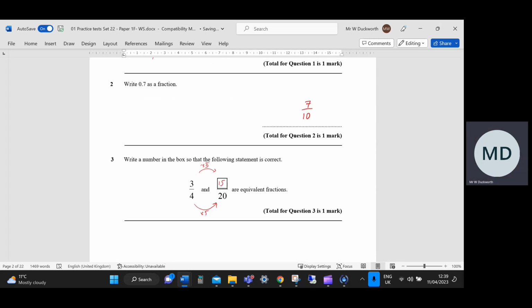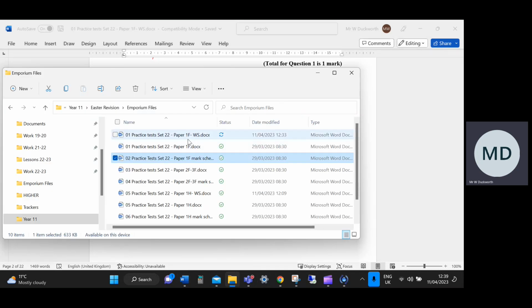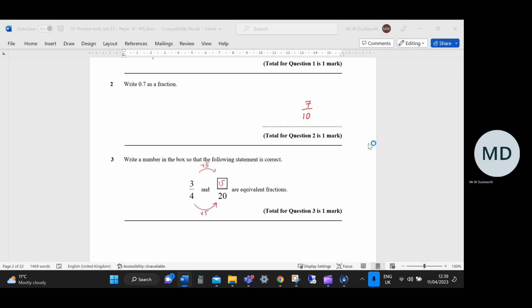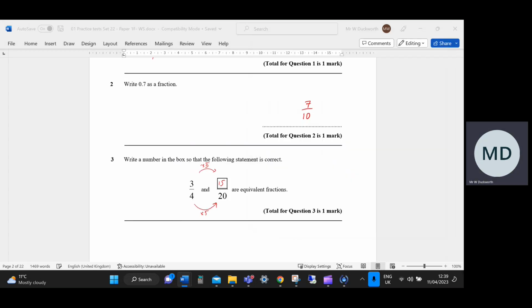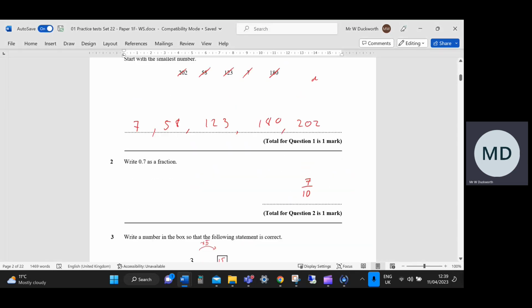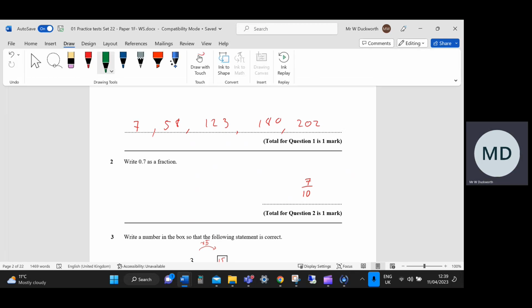Okay, right, let's go to the mark scheme then. I haven't actually got the mark scheme open just yet, so bear with me 30 seconds. There we go. Okay. Let me just get my second screen view better. There we go. So it is just a B1 for the first one with them in the correct order. So we'll go green, B1.